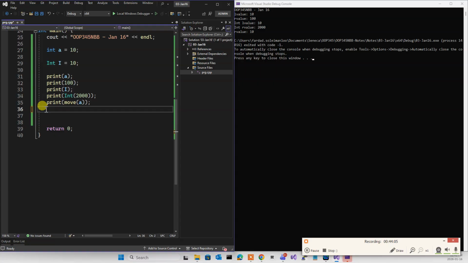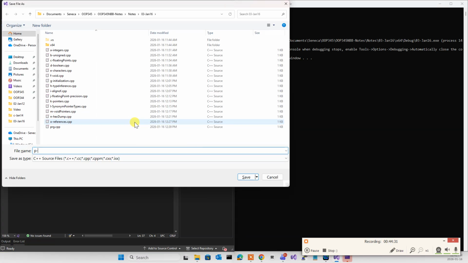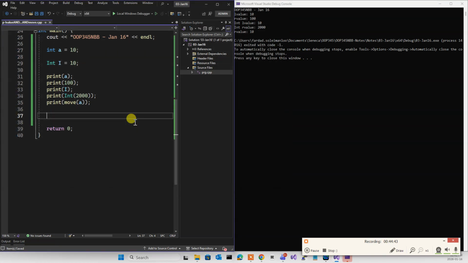If you want to extract a reference, that's what you do, an L value reference. We okay with this? So remember ref in future when the time comes.